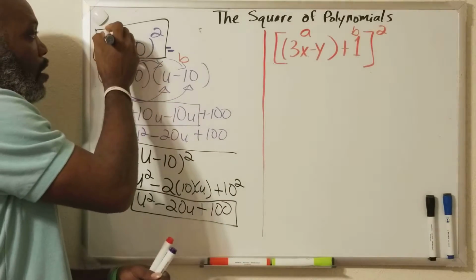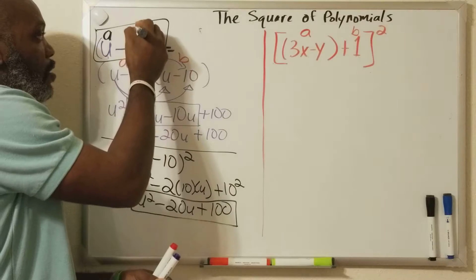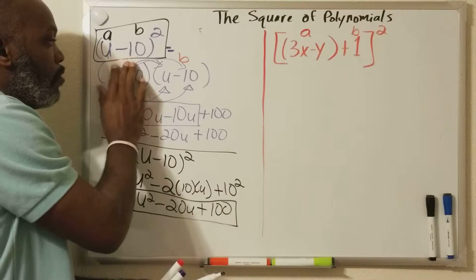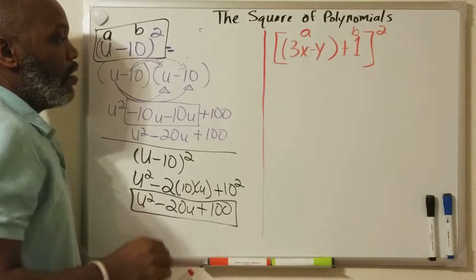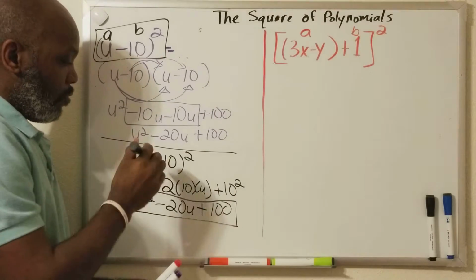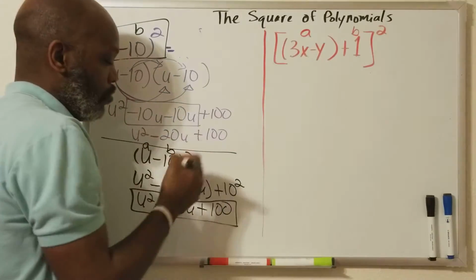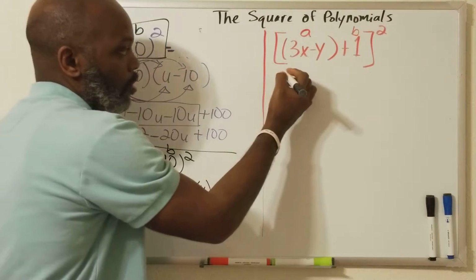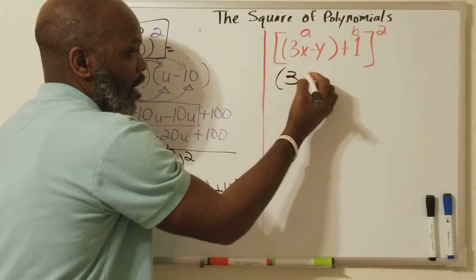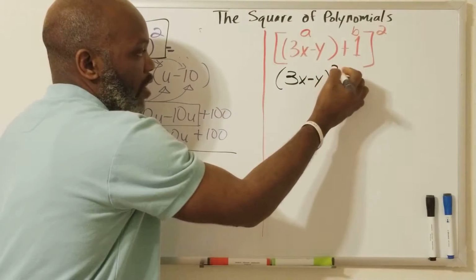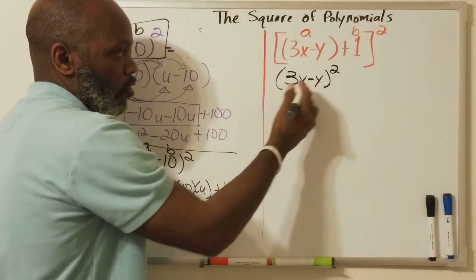All right, so I can also look at it as A, B as well, okay? That may be a lot better for you if you're taking those notes. All right, so what we're going to do, or we can put it as well down here, okay? A and B. So what did we do first? We squared the first term. So we got 3x minus y squared. And so we're going to solve that first.